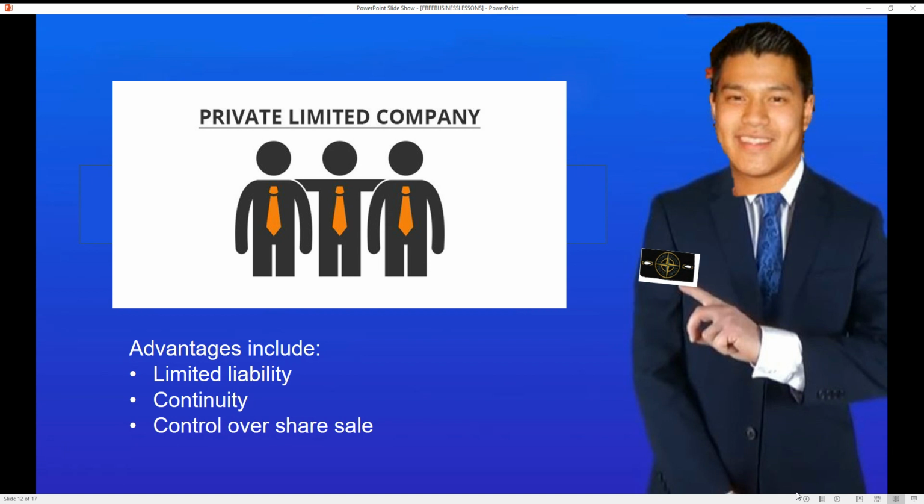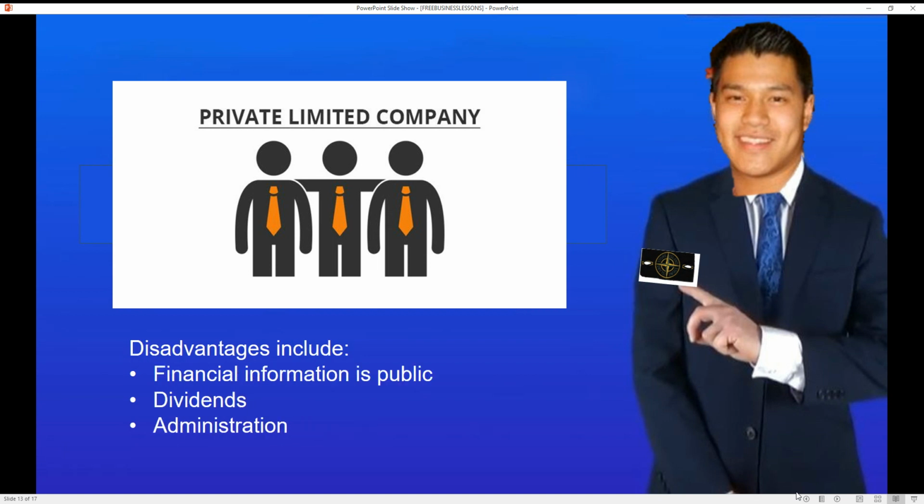There's continuity in the business. If one of the shareholders dies, the business will carry on. Some of the biggest limited companies in the world are things like JCB, Virgin. Okay, so Virgin Atlantic, sorry. So they do have continuity if the original founder owner has stepped down or died. And the big thing, other than limited liability, is they have control over share sales. So that means they can't get taken over hostilely. They control who buys shares. They can raise capital, money, by selling shares. Okay, so that also provides another source of finance for them.